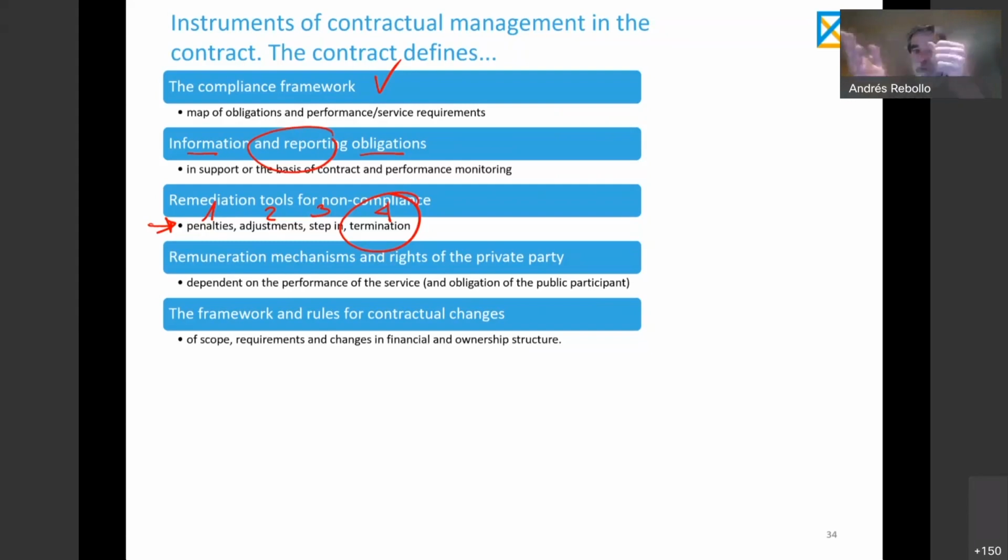For example, in transportation, we were discussing this the other day. In urban transportation, we know that we will have to change the service plan from time to time. The service plan is incorporated into the contract in terms of obligations, by the obligation of offering or developing every year a number of vehicle kilometers, for example 100,000 kilometers to be operated every year with certain frequency, punctuality, and so on. But we know that from time to time we may need a change.